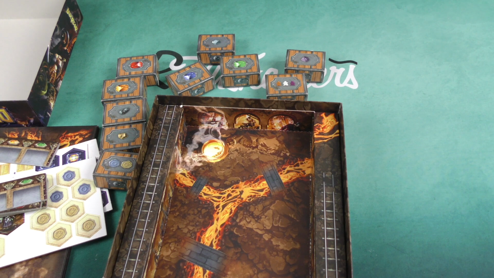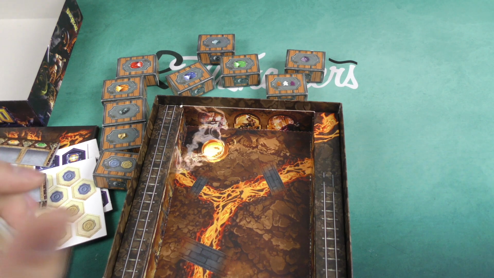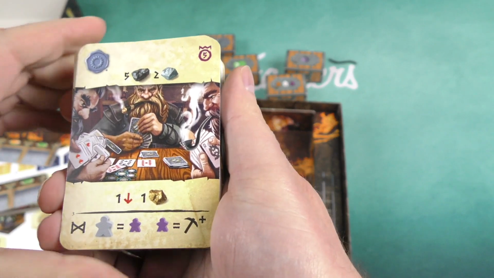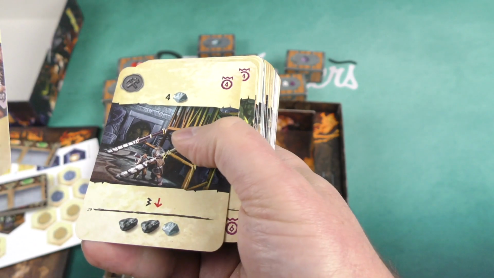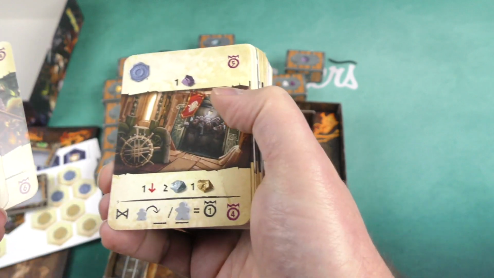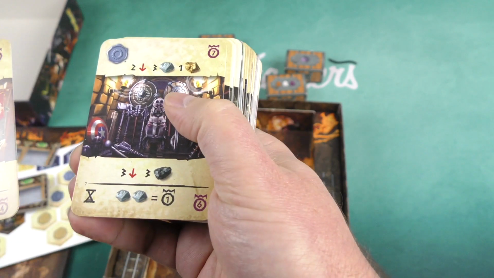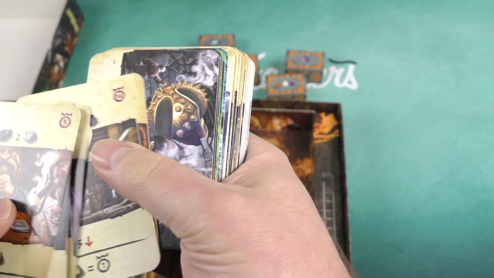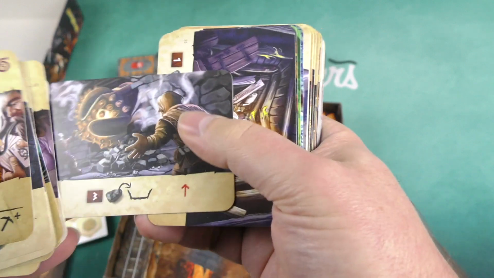Almost there. Okay, here we go. So these are probably going to all be in different directions. Those are kind of cool looking. I like the art on that. Yeah, some of these are going to be upside down, but yeah, I like the art. Some of these go in this orientation.